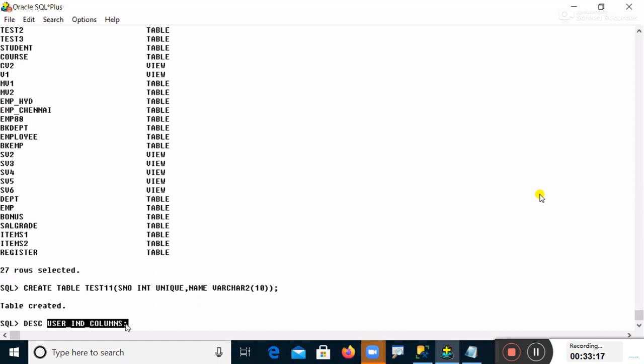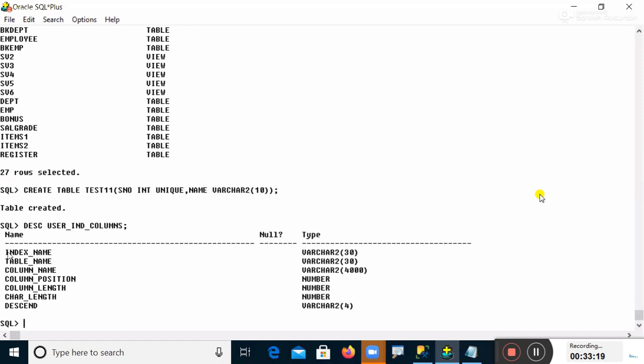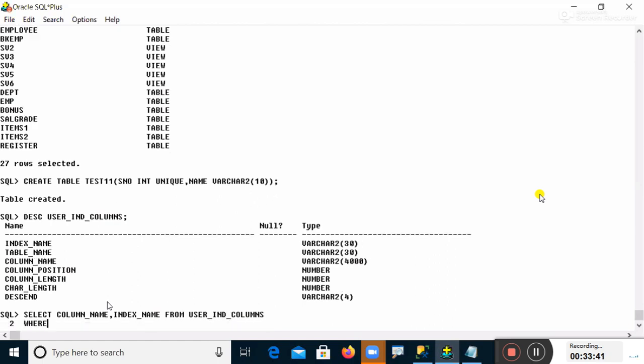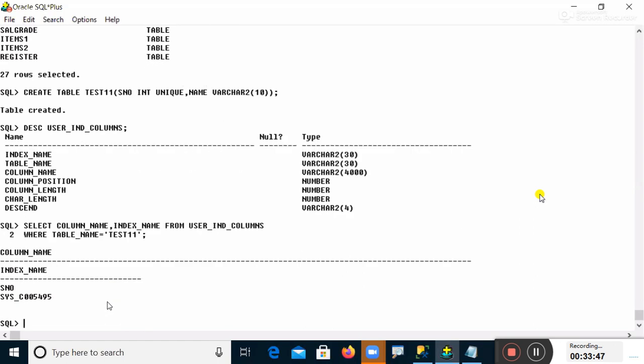Now let's see what is in the data dictionary: index name, table, and column. So I'm calling these three columns. Select column_name, index_name from the data dictionary user_ind_columns where table_name equals which table, guys? Here, test11.